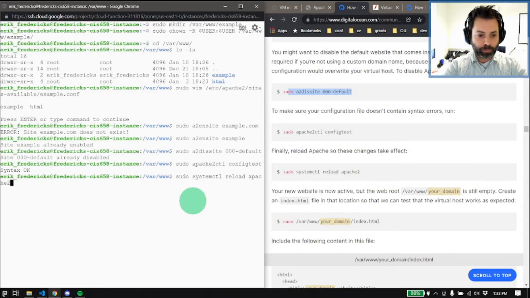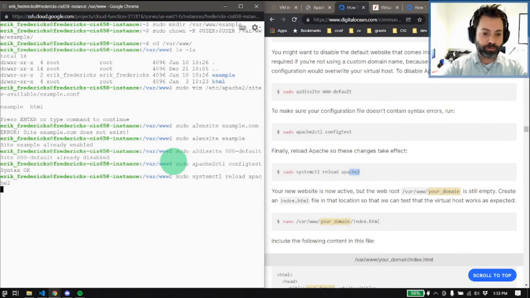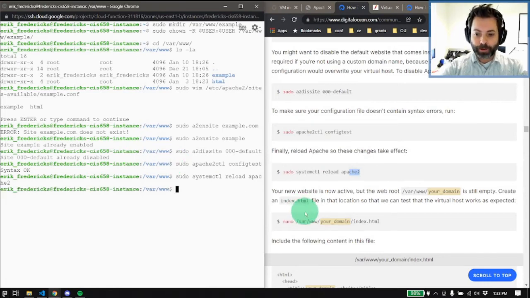And if you were one of my former system administration students from way back in the day, every single time you make a config file change, you have to restart the program, or at least reload it, which is what we're doing here for our web server. Okay, so site is loaded. Let's create a file for it.